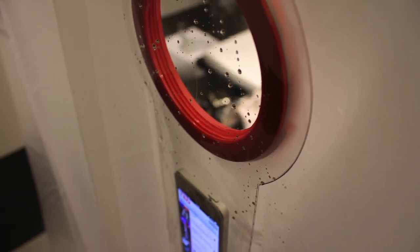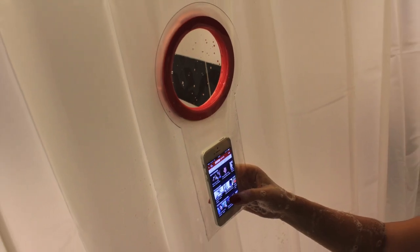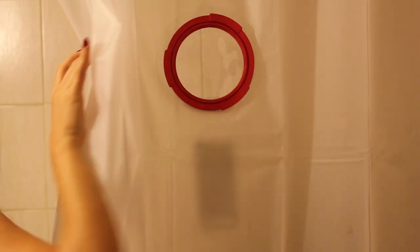With no lid your smartphone is perfectly safe from water splashes. Tucking in and out your smartphone would be just as easy as opening and closing the shower curtain. My extensive experience in the design and installation of water features helped me a lot in reaching the best solution for water tightness.